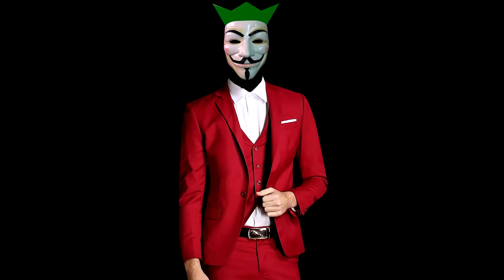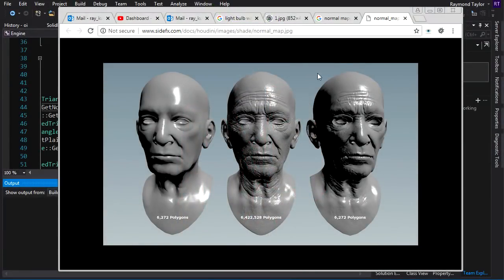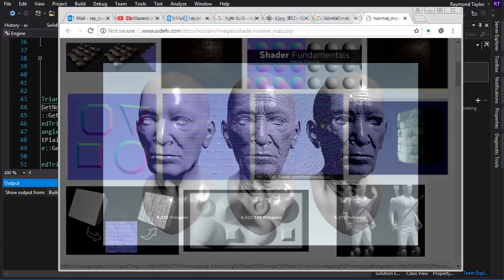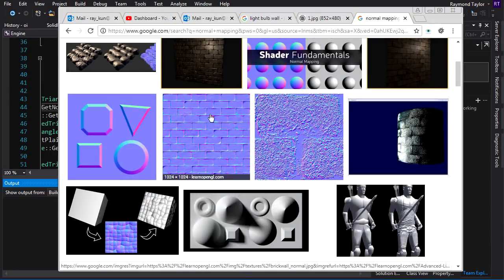Now, normal mapping is a little bit of an involved topic, so I'm not going to go into it in 3D fundamentals. We're going to cover that in hardware 3D. But I just wanted to mention it here because it is relevant to the idea of per pixel shading. Again, to summarize, basically, instead of getting your normal information from your vertices and interpolating it, you are instead taking the normal information from a separate texture map. And those normal maps generally look like this.